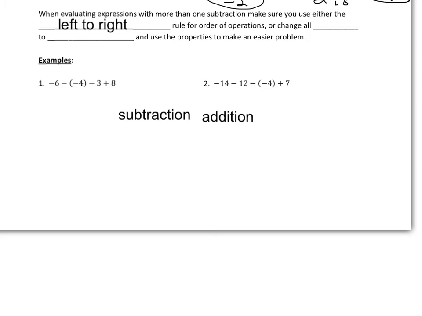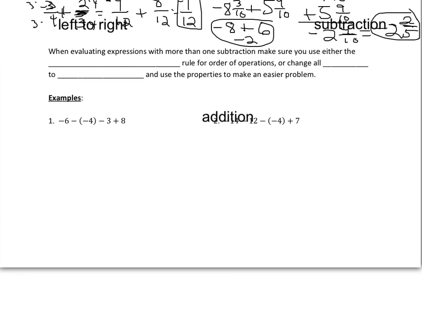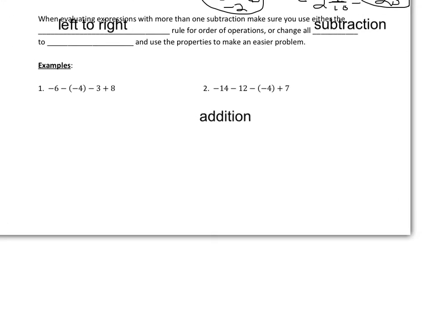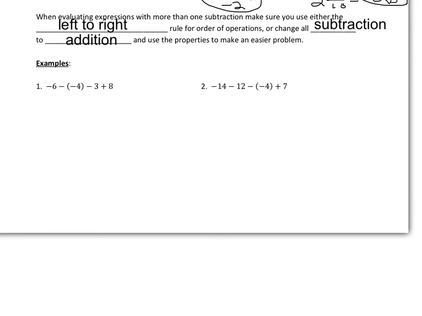or subtraction, or you can change all the subtraction right from the beginning to addition and use the properties to make your life easier. I personally often like to change all my subtraction to addition, then I know they're all addition and I can use those properties a little easier.